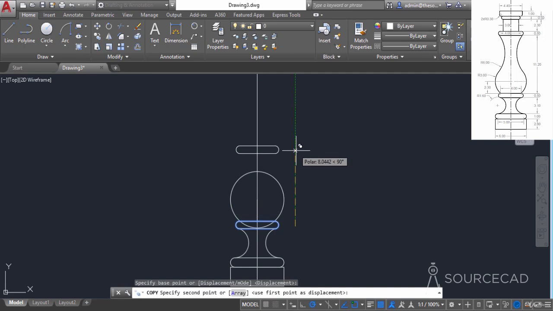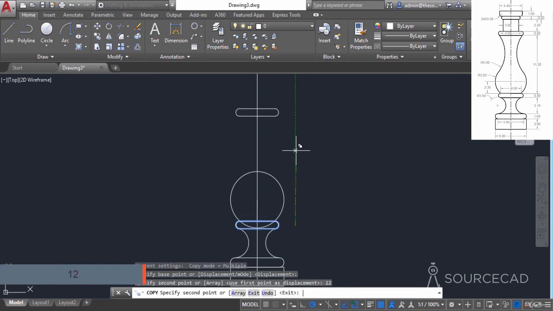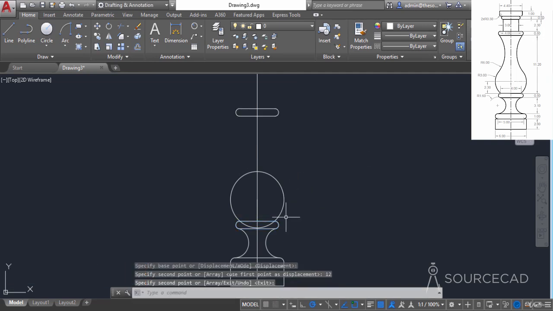Now move it upwards, and the distance in this case should be 12. So let's type 12 and press enter. So right now you can clearly see that the gap between this geometry and this geometry is 11.2. But since we need to select the corresponding point, we need to add the gap of this, which is 0.8. So the total gap will be 12 in this case. And that's the distance between this top point or any corresponding points.